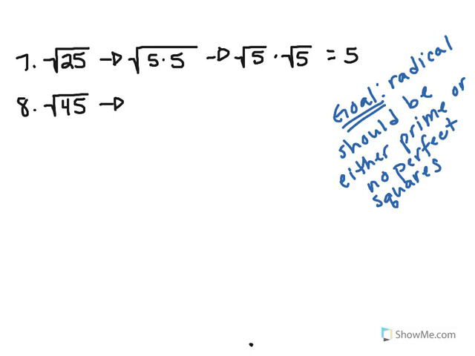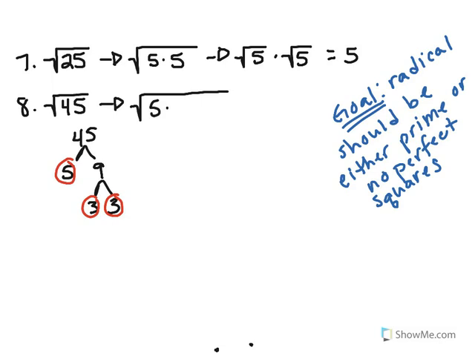So I'm going to break 45 down into all of its factors, so I can get right down to the nitty-gritty of this. So 45, let's see, is the same thing as 5 times 9, and 5 is prime, so I'm going to leave it here, and then 9 is 3 and 3, and both of these 3's are prime as well, so I'm done with my factorization. So I'm going to rewrite the square root of 45 as 5 times 3 times 3.